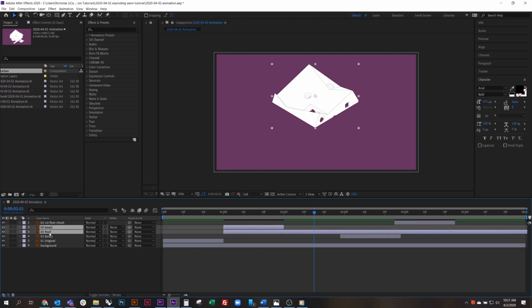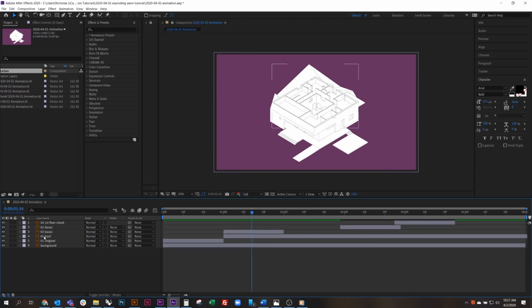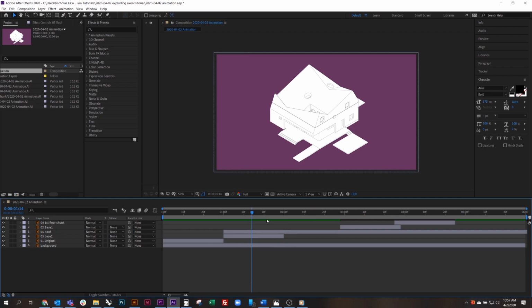I'm going to move both of these down, actually, so they're on top. And then actually, I'm going to put this roof on top. So if I can just explain that again, at this point, it's just the original for this first second, and at this second, this changes, and now it splits into two pieces. And then we can animate that piece coming off. So it looks pretty seamless.